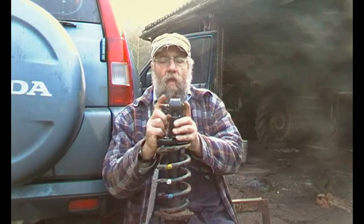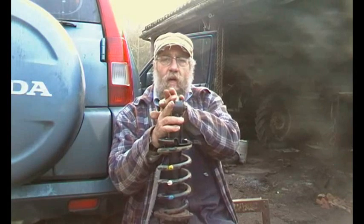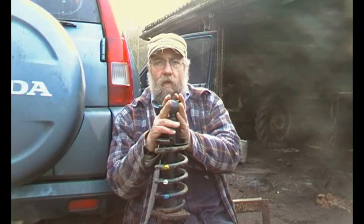Well, the one on the passenger side, which had the broken spring, this bolt would not come undone. Yeah, there's a plate either side here and a captive nut there. No chance. No, 4-foot bar, 4-foot lever, no chance. Wouldn't move, nothing. Yeah, fear of breaking stuff or breaking me.